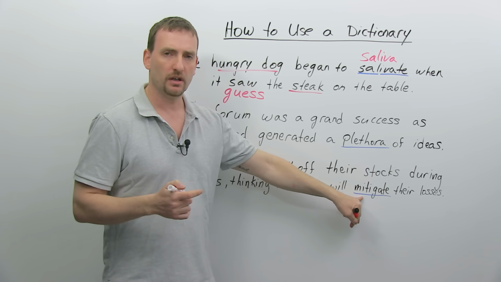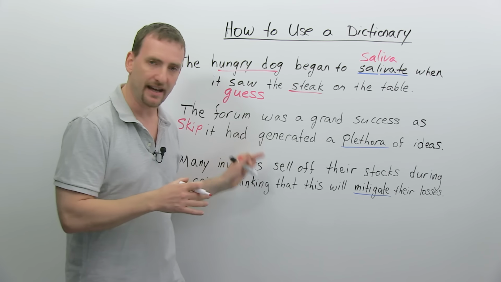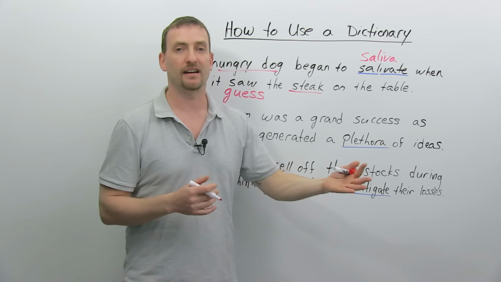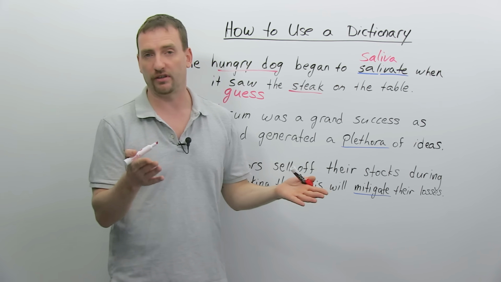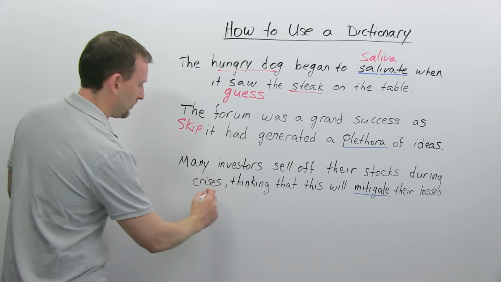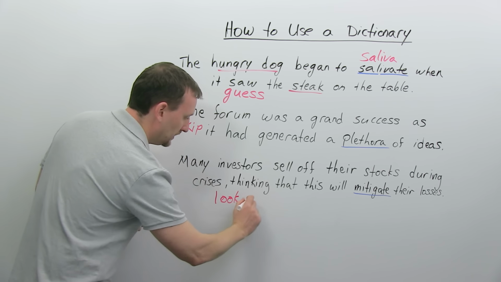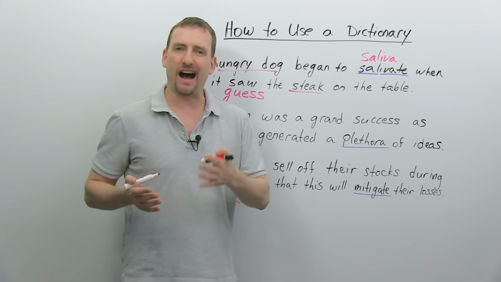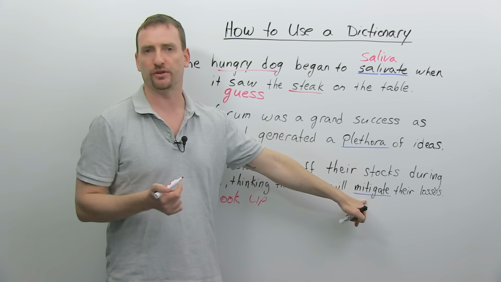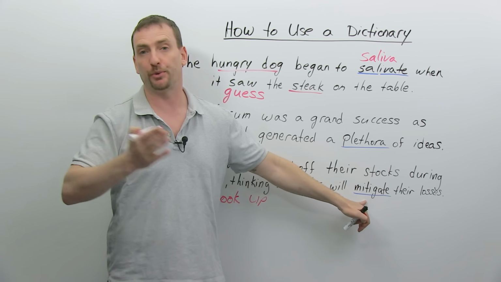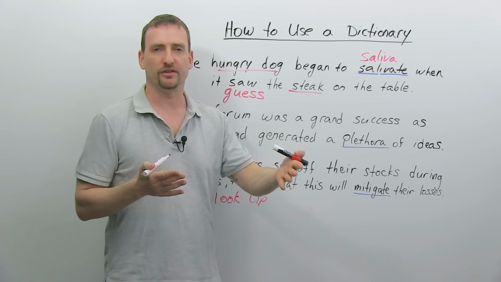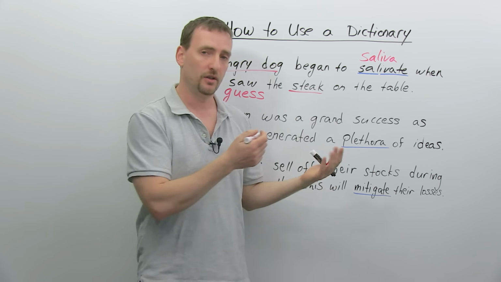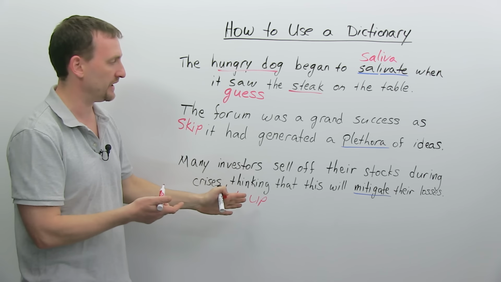So this word, okay, the first time, if you can understand the sentence without looking it up in the dictionary, keep going. The second time, and there will be a second or third time, look it up in the dictionary. So this one we're going to look up. Now, those of you taking the IELTS or the TOEFL test, you need to know this word. It will show up at some point on the test. If not the test you're taking, then the next practice test, this word will come up again. Know it. So look this word up in the dictionary.